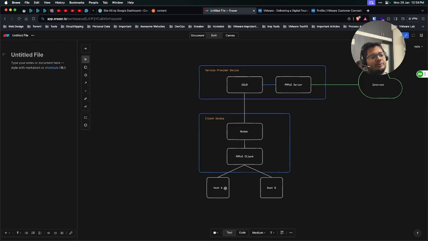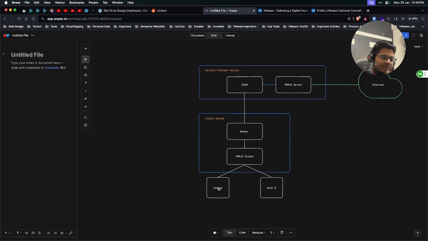Let's suppose we are at host A and we communicate with the PPPoE client. It adds an extra 8-byte header over our existing 1492 frame.